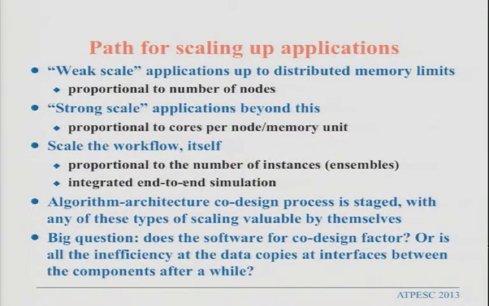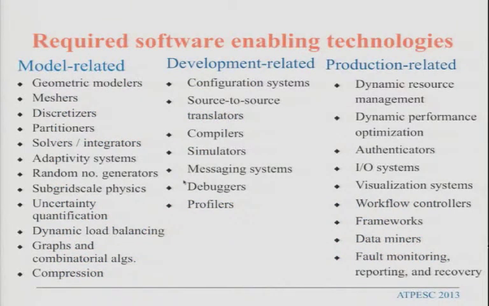This is the software that we require to do scientific computing today. Some of it is model related: modeling the geometry, creating the mesh, choosing a discretization, partitioning, solving, adapting, perhaps generating random numbers, pseudo-randomly in parallel at large scale, doing various physics kinds of modeling, dynamic load balancing, graph algorithms. This is all stuff that is fairly close to the user.